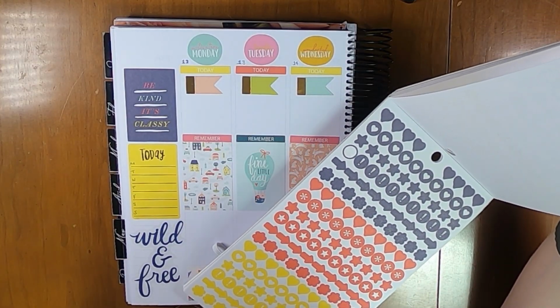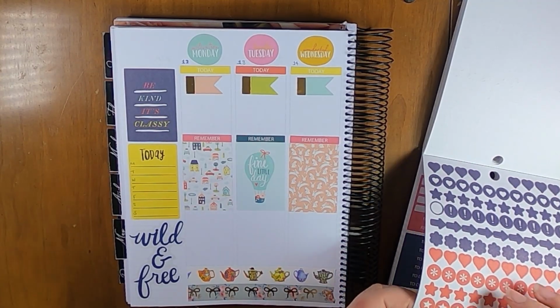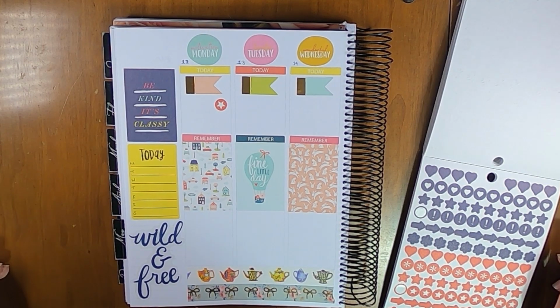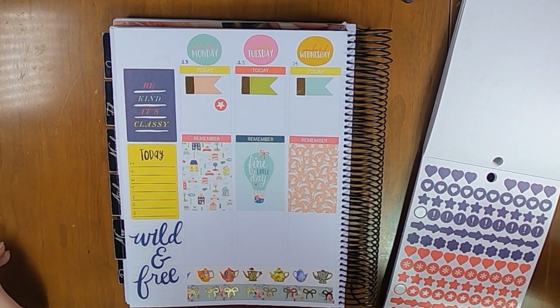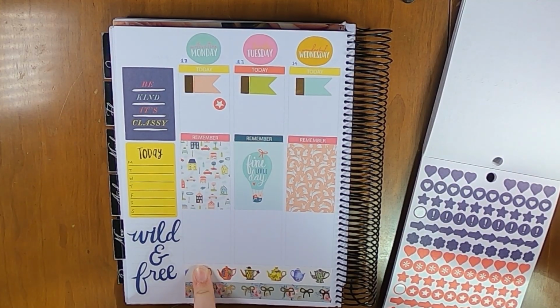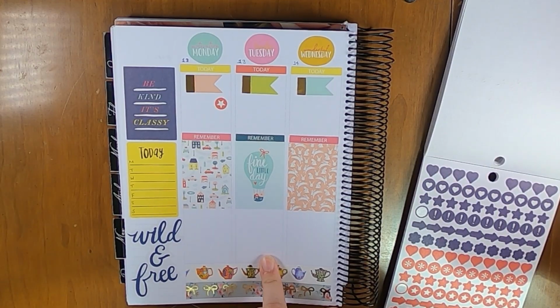What color do I want to use? Maybe I'll pull in a red into this column. I'm gonna stick that like so. I don't mind that the star just goes whatever direction. I think that's fine. I think that's the only thing I've got for Monday. It's my cousin's birthday, but that's fine.